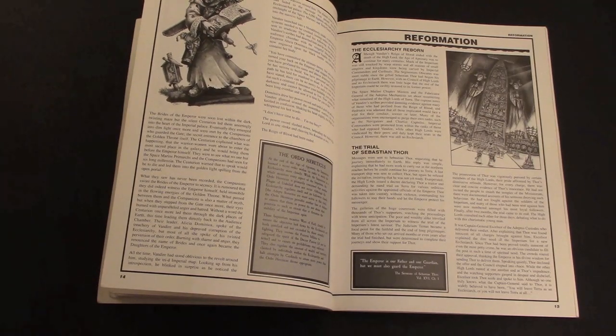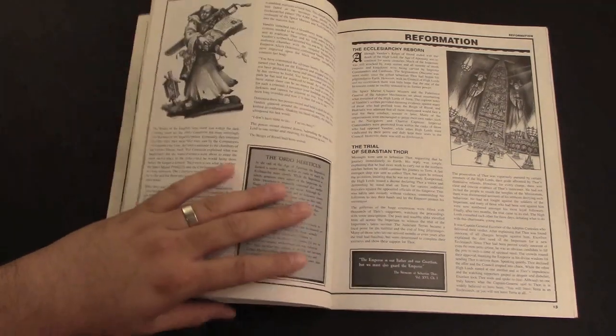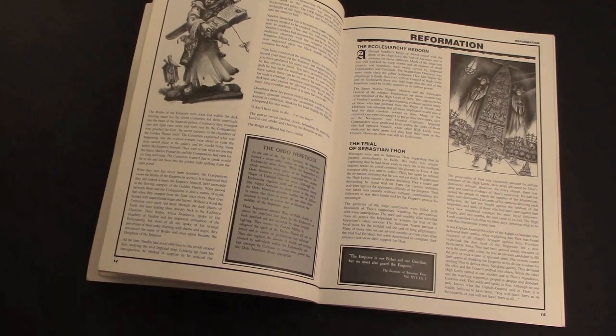And eventually the High Lords are like, "He's refusing to see us. Arrest him and bring him to trial." So they bring him to trial, and he is proven innocent of all of the charges against him. So he's not this guy tearing down temples or anything. He actually has preached against that and all those things.